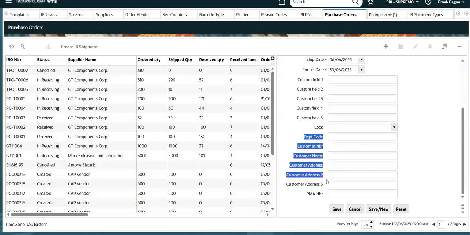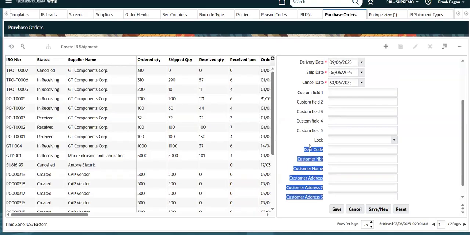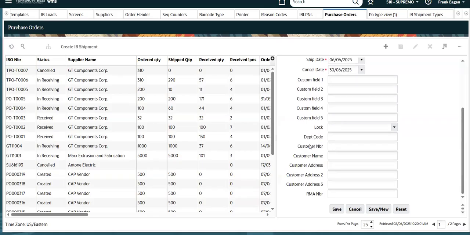Next, there is customer information in a purchase order, and one more field, the RMA number. Do you find any significance in keeping customer information on a purchase order? Any significance? In case of an RMA, or maybe a customer return, what the customer has sent, correct?